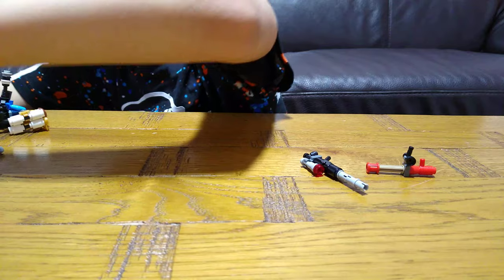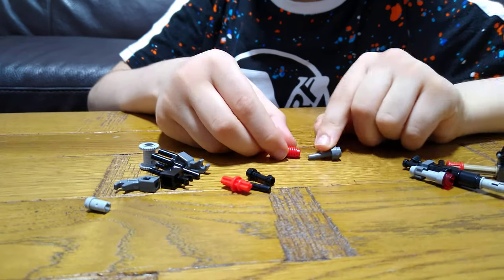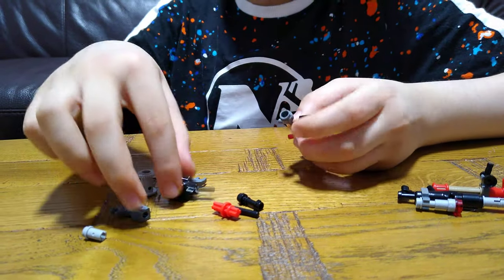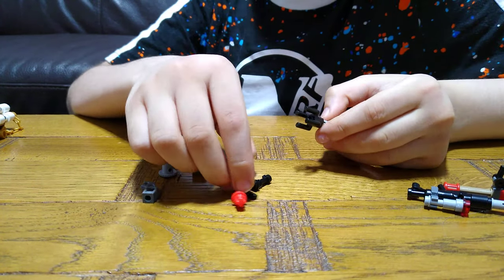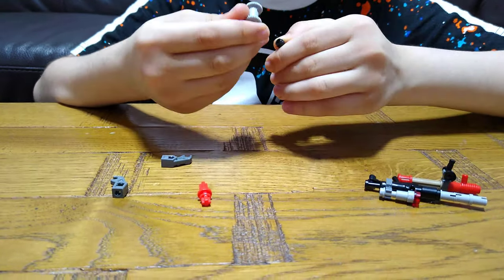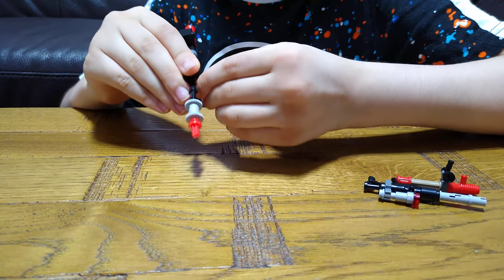Now time to build a machine gun again — the sniper, the very big sniper. First piece we all need to build is this piece, and then this, like this. And then put this on top. And then put this on to here. And then this. And then this, and we're gonna get on to the long side. And we will get this and put it on here. And then this, and this here. Finished.